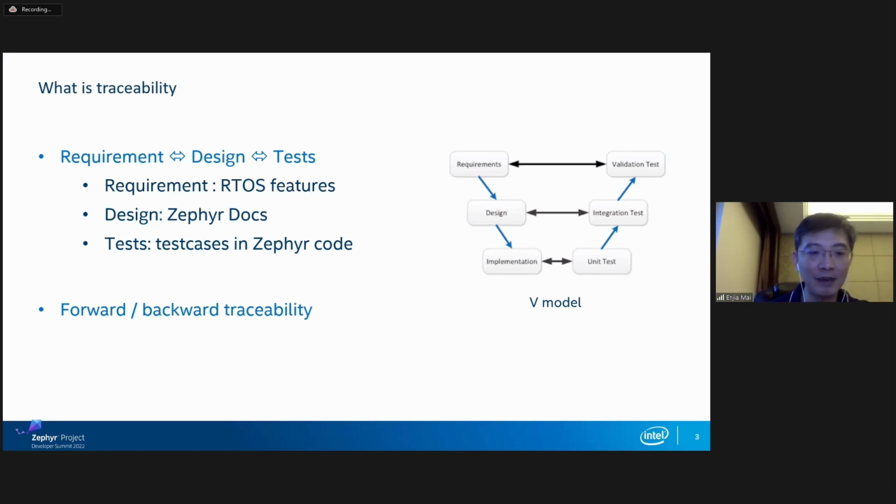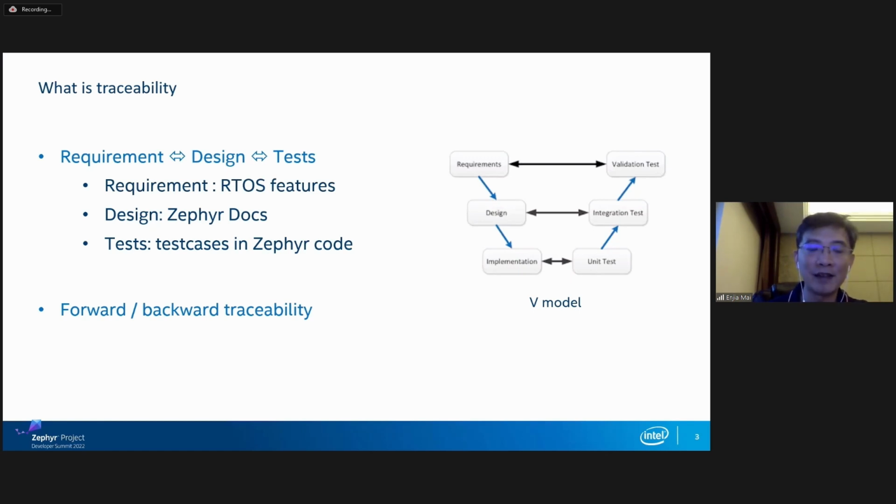Where can we find them in Zephyr? For the requirements, on the official document website, there is a detailed description of what features Zephyr can support. And we were trying to translate it into multiple requirements. I will show you this later. And there are many existing design documents for many implementations, features, modules, or components on the official document website.